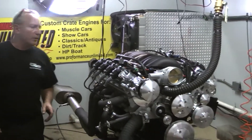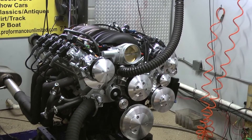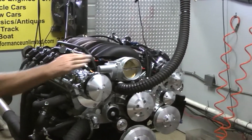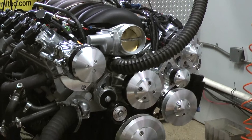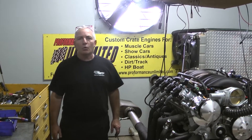Here we go — another one. This gentleman put it into a '66 Corvette. This happens to have a stock plenum style on here with a drive-by-wire. And this was 624 horsepower and over 600 foot-pounds of torque. Custom built the way they wanted it, and that's just how I do them. Anything I can help with, give us a call.